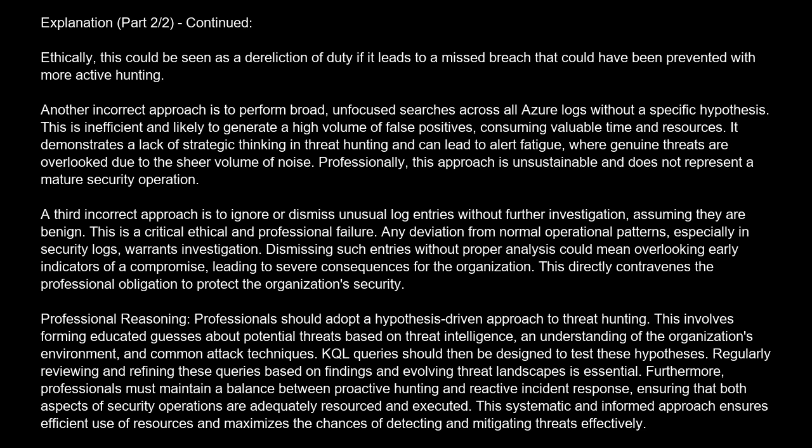A third incorrect approach is to ignore or dismiss unusual log entries without further investigation, assuming they are benign. This is a critical ethical and professional failure. Any deviation from normal operational patterns, especially in security logs, warrants investigation. Dismissing such entries without proper analysis could mean overlooking early indicators of a compromise, leading to severe consequences for the organization. This directly contravenes the professional obligation to protect the organization's security.